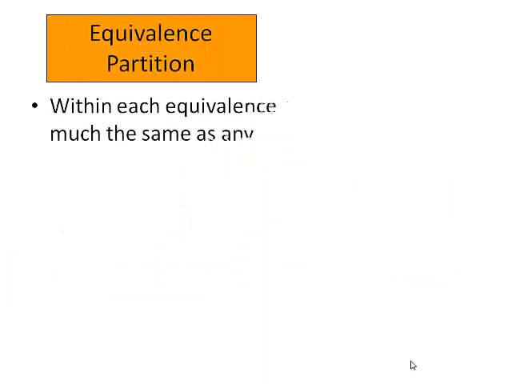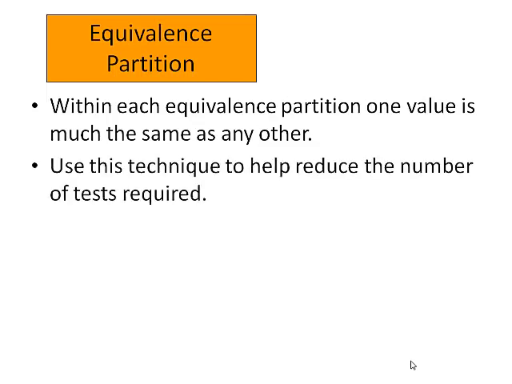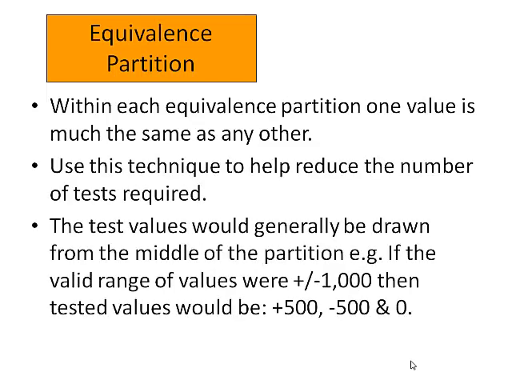Equivalence partitioning is about recognizing when one data value is very similar to another one. For instance, if on a surname field I entered my surname Connell, then I wouldn't have to enter other names like Smith and Jones, because they're pretty similar to Connell. Alpha characters, no spaces, no special characters. So it helps cut down on testing by reducing the number of boring, meaningless, repetitive tests we have to do.